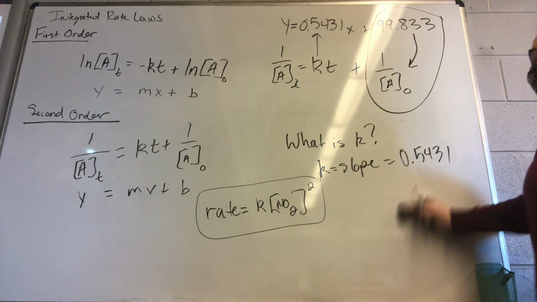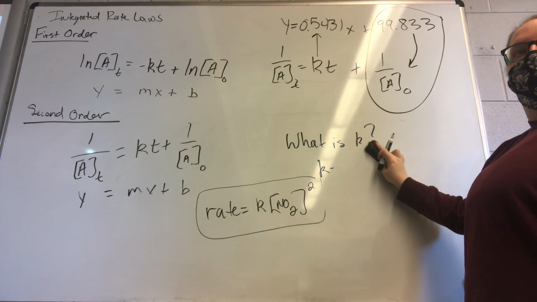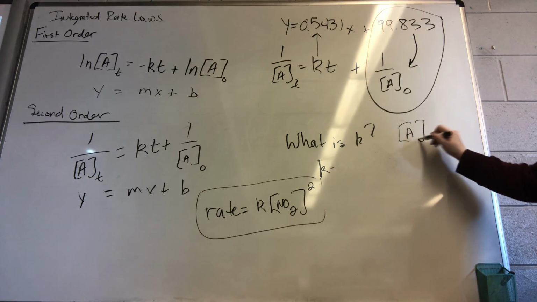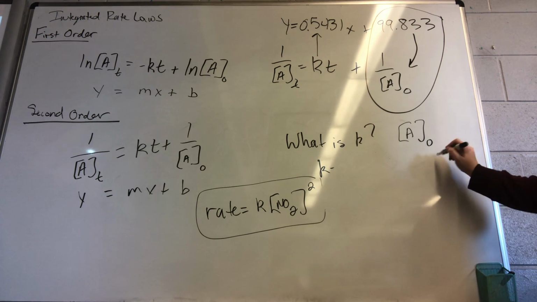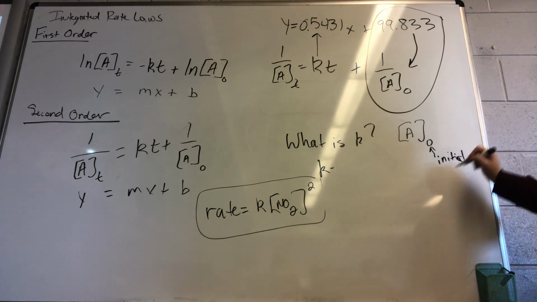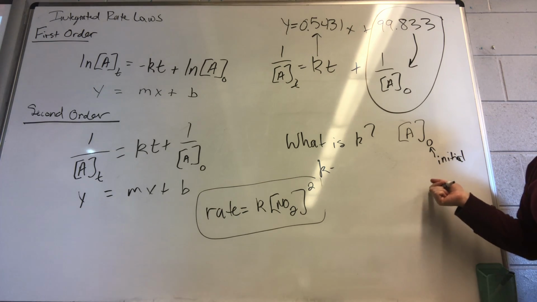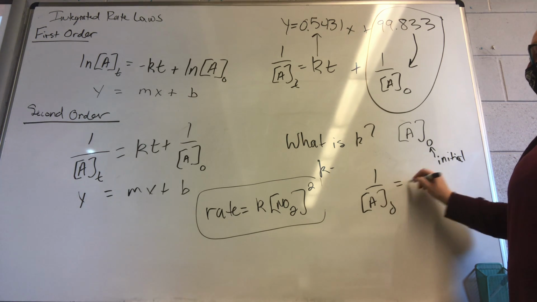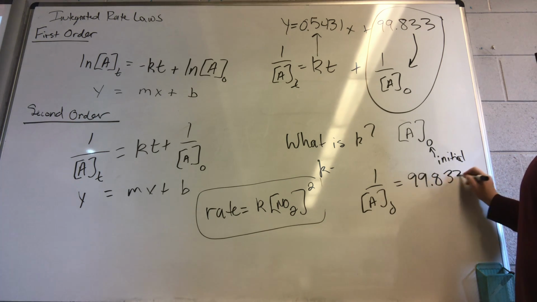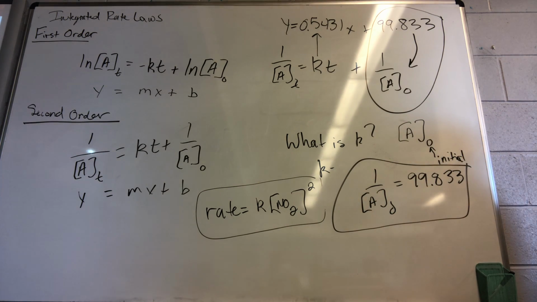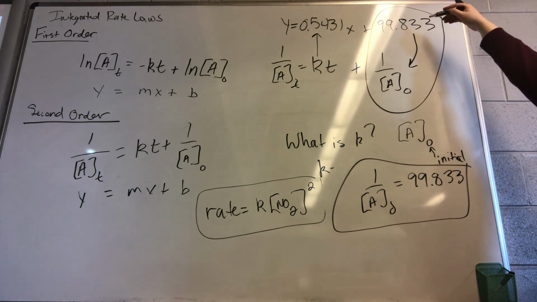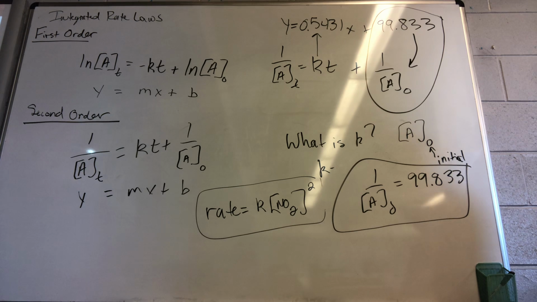So in this particular case, I'm going to erase this real quick. A naught. The naught means initial. Sorry. It means initial. So remember, this is from that original equation, it's the initial. We can write this. Do you agree? We said that this is the form of y equals mx plus b. This is b, right? So we can set b equal to 1 over the initial concentration because it's a second order reaction.